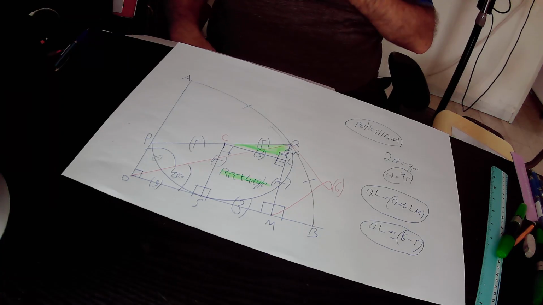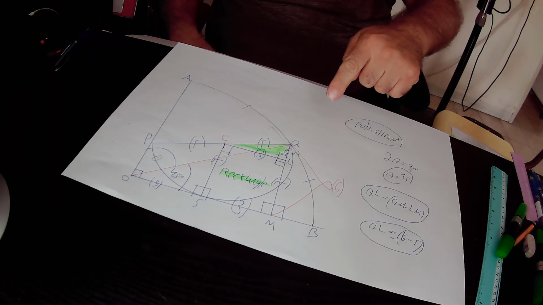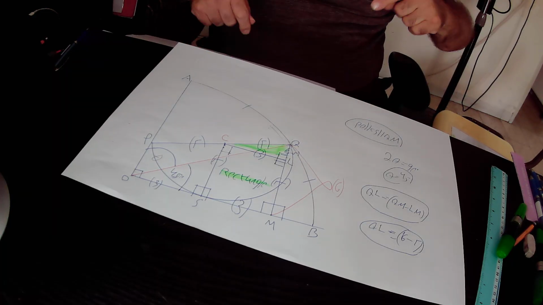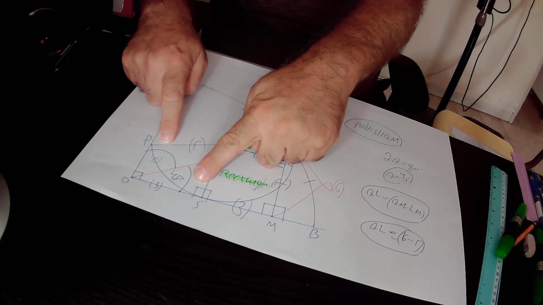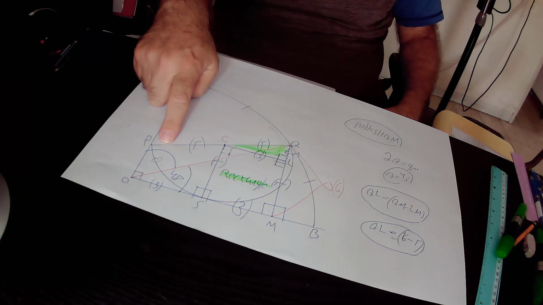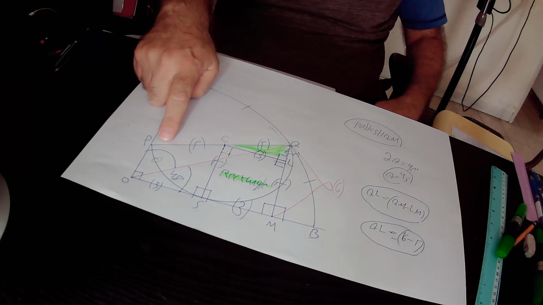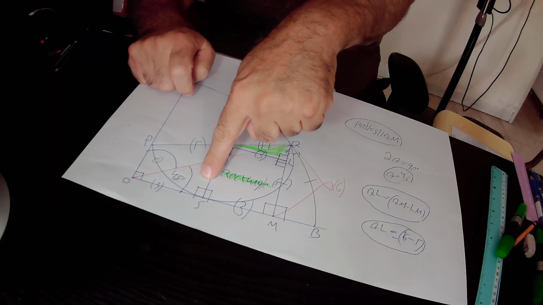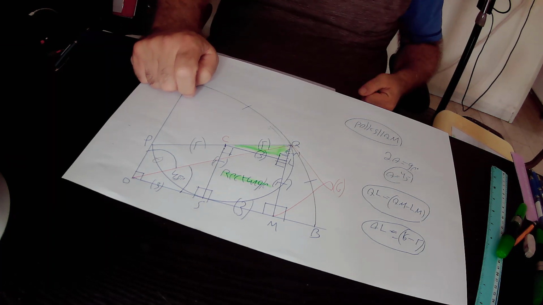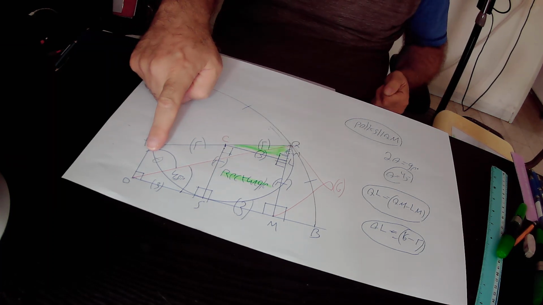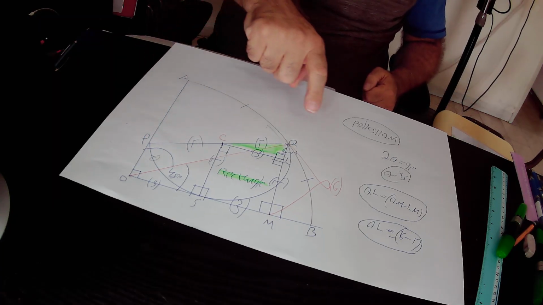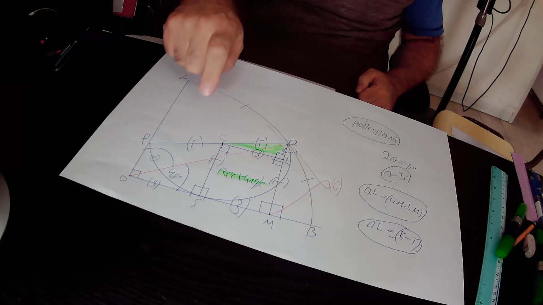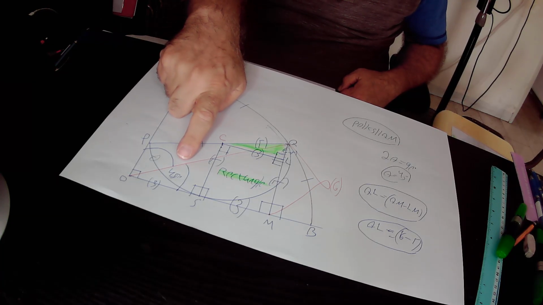According to what is given, arc AQ equals arc QB in length, which means those two center angles subtend equal arcs, and therefore they must be equal in size. That is to say, if center angle AOQ equals theta, then center angle QOB must also equal theta. So theta plus theta equals angle AOB, which is 90 degrees. So 2 theta equals 90 degrees, therefore theta equals 45 degrees. This is angle QOB, which equals 45 degrees.